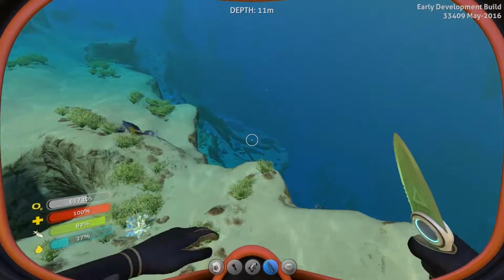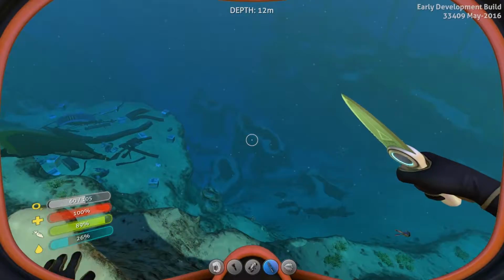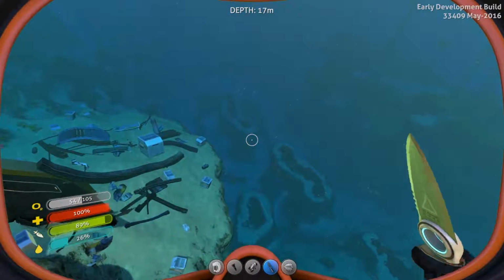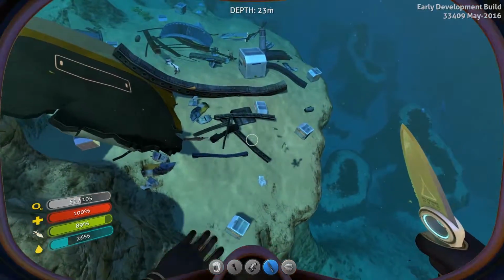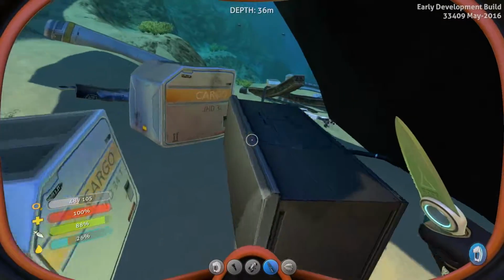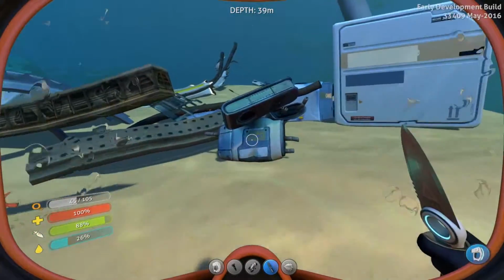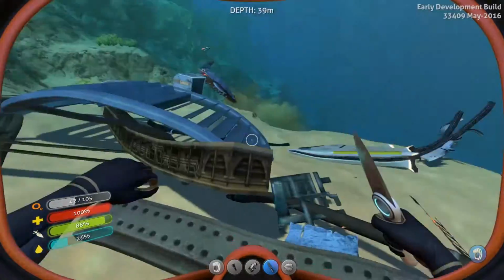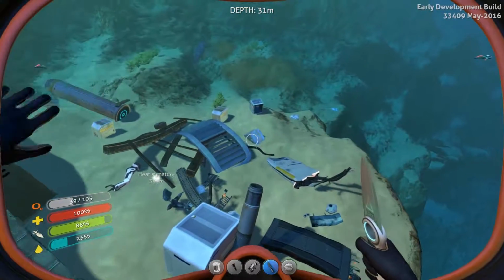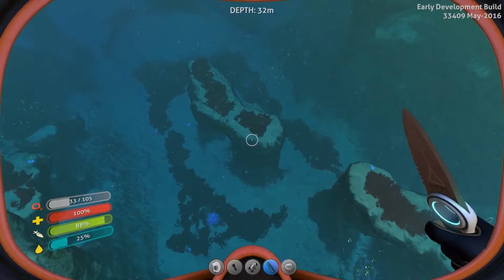Alright, so hopefully... Ugh, be careful. Alright, so here we are. Maybe we can find something in here. This would be neat. A lot of wreckage. Anything we can actually use? That's just... Hello. Yes, I know you live here. You're all a bunch of bastards.